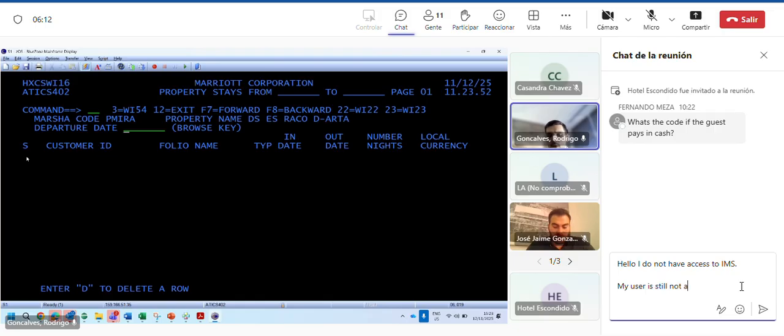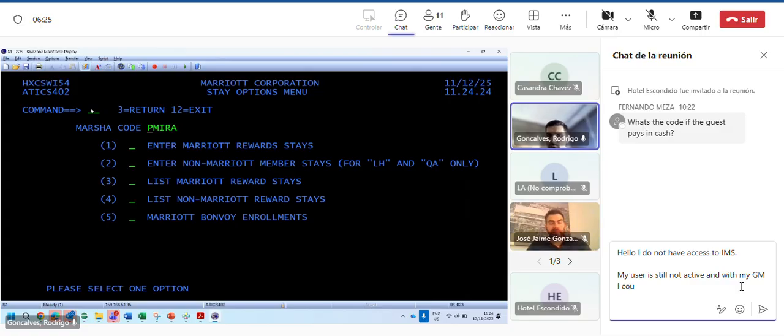Obviously for the hotels that have been open longer, this might be full of transactions. You can look for the booking you're looking for by departure date. Again, this is only available within the first 24 hours. If this is not done in the first 24 hours, then you need to request it via the loyalty support team to make an adjustment, or you can just open a missing stay case on GXP as well, and that will also get it done. Any questions on how to delete bookings?